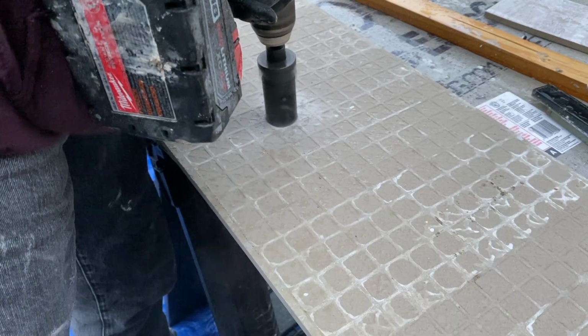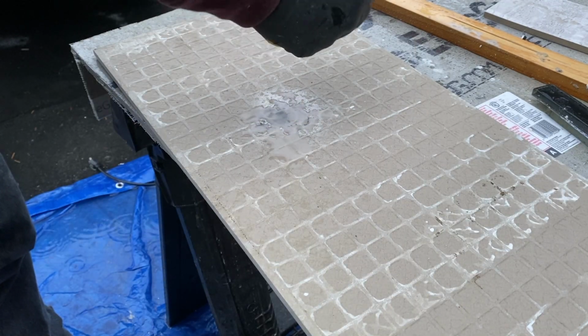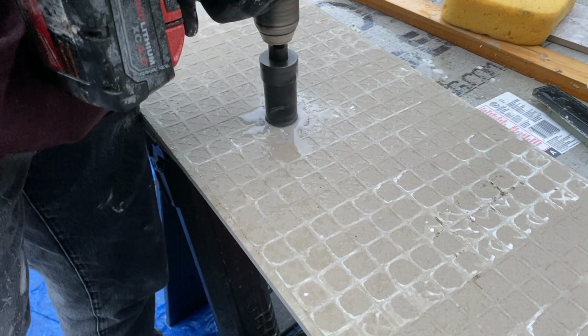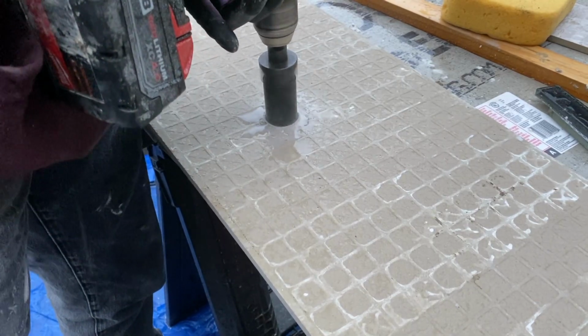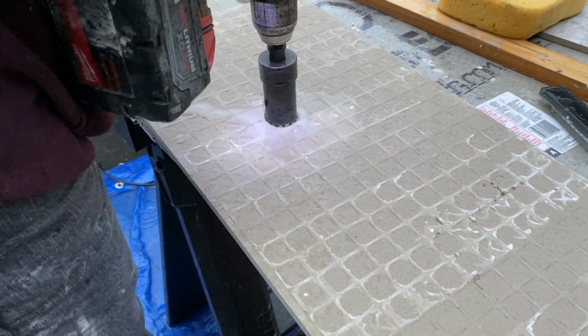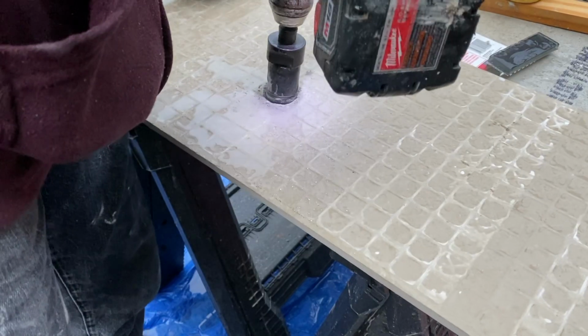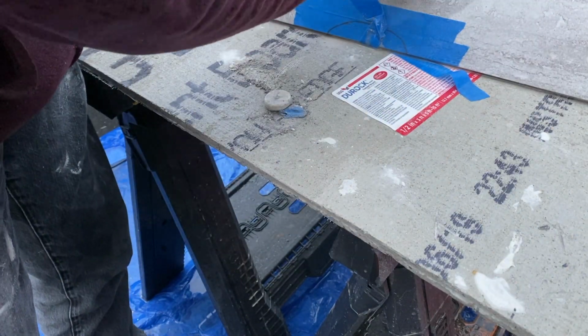Now, when using a diamond hole saw, there's generally a couple steps you want to take. One, you want to start at a high rate of speed as well as come in at an angle. You don't want to come straight down on it because it's going to start skipping on you. So try and come down at an angle, then you can lay it flat once you have an even circle around. You also want to make sure you're adding water occasionally because the water is going to allow your bit to bite in better as well as allow the saw to last longer.